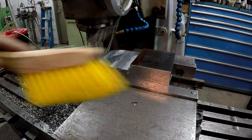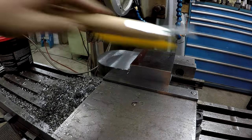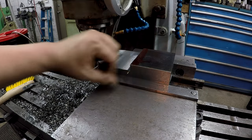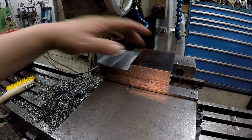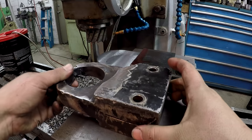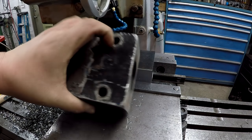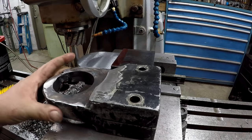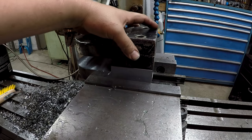Do some deburring. Gotta do some deburring, get rid of the sharp edges here, and then we're gonna move on. We still gotta put the split in it, the two holes, and of course bore it for the bearing. Okay, so let me pull it out of there. We'll get a shot, kind of compare the two.